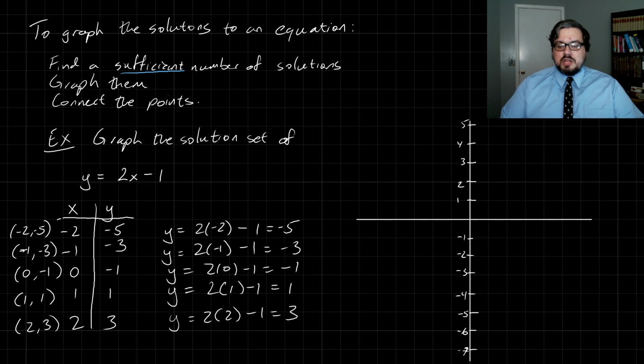Now, generally speaking, you want to use the same scale on both of your axes. So here I'm using a single tick mark to mean 1 unit, whereas before I was using 2 of my squares on my grid to stand for 1 unit. Here, because I'm using 1 square for 1 unit on my vertical axis, I'll go ahead and do the same on my horizontal axis.